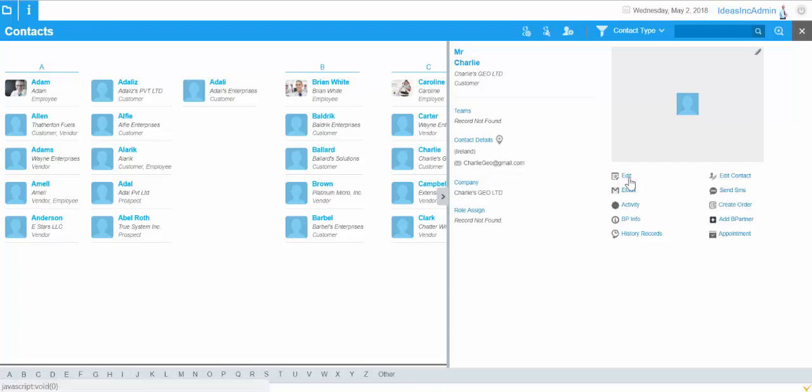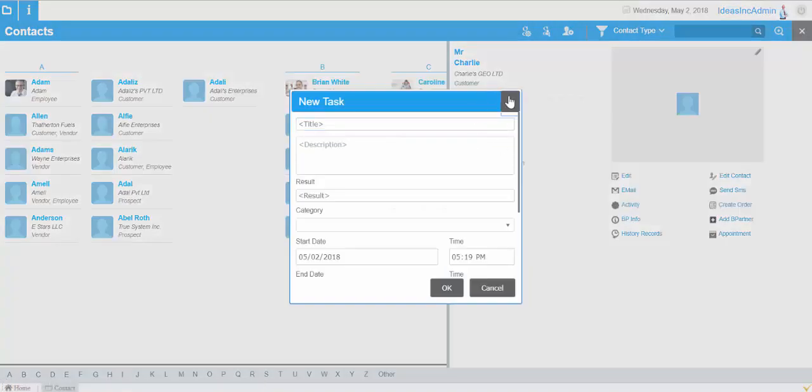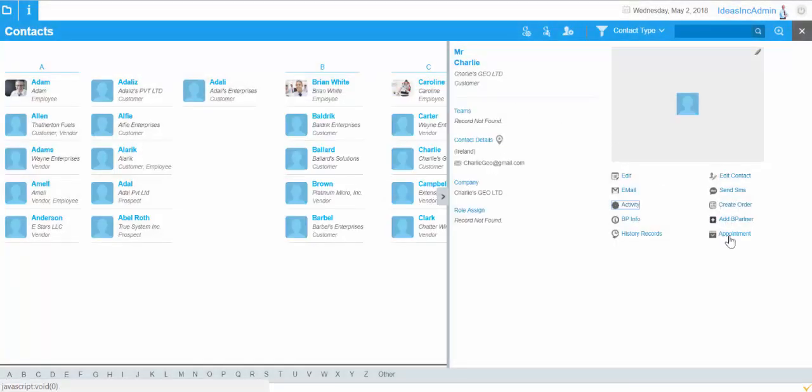Additionally, on details, we can zoom from here to the details of the contact, which means that will be the business partner where it would go. We can send from here directly an email. We can send an SMS and create an activity, a task for us, for example, or set an appointment.